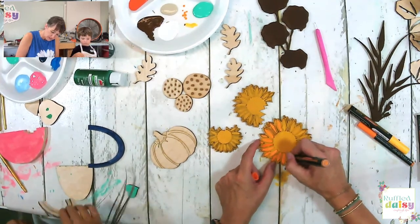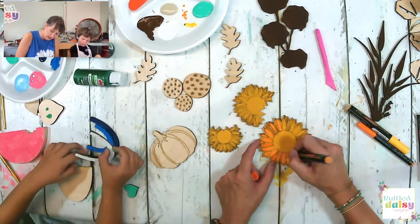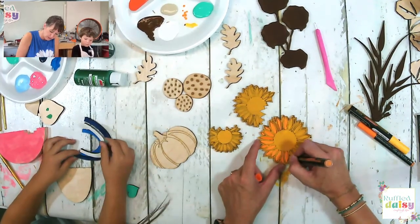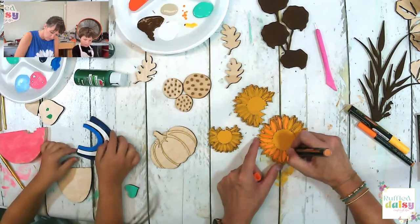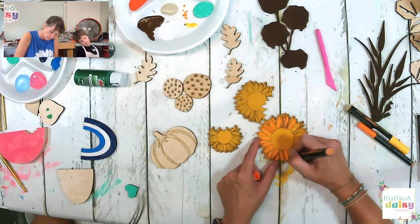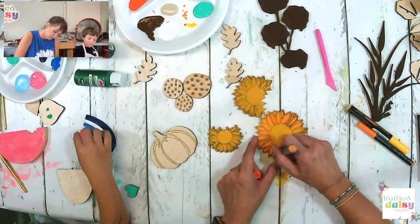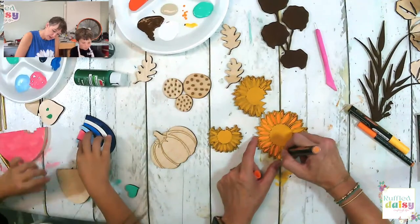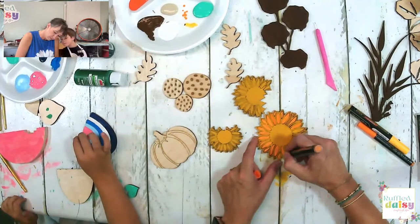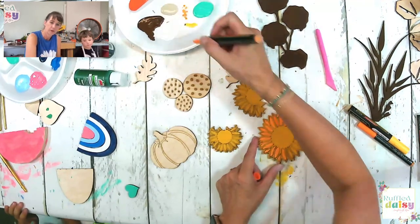Since I did kind of a watercolor look on the frame, I think we might do that on these as well. It'll just look a little bit more distressed because I think we're going to sand these down. That might look really cool. My orange isn't coming out very well. I wonder how come. Oh, there we go. Now it's coming.